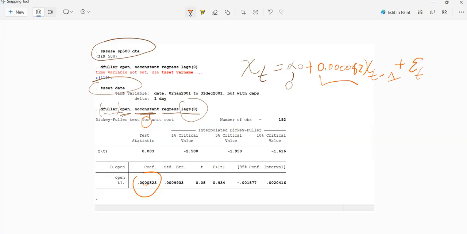So you can see that our rho is 0.000082, which is less than 1.